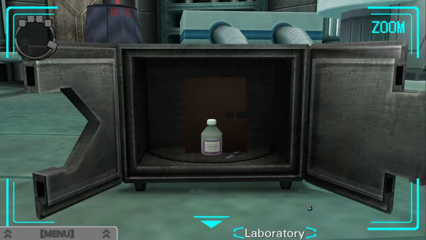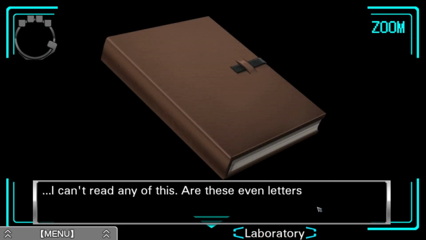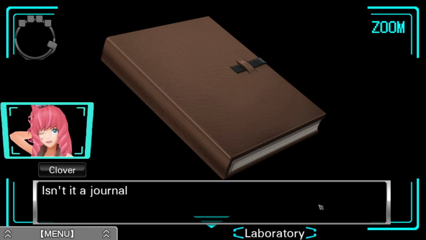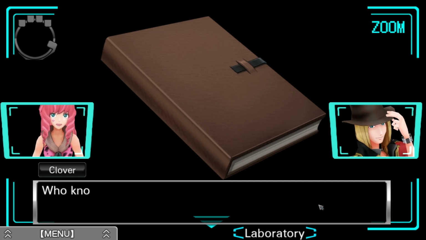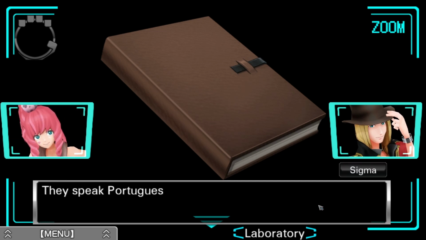We've got a notebook, huh? Anything interesting? I can't read any of this. Are these even letters? What the heck is this? Isn't it a journal? It's got dates and stuff. Maybe, but I can't read any of this. What language is it? Who knows? Maybe it's Brazilian? They speak Portuguese in Brazil. Dun, dun, dun. Oh, that was me anyway.